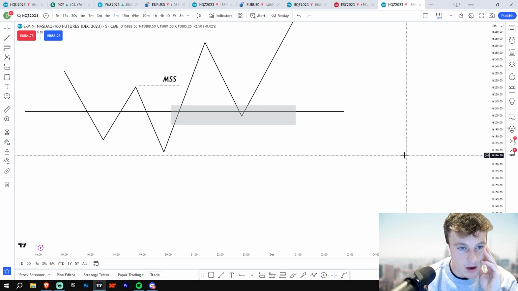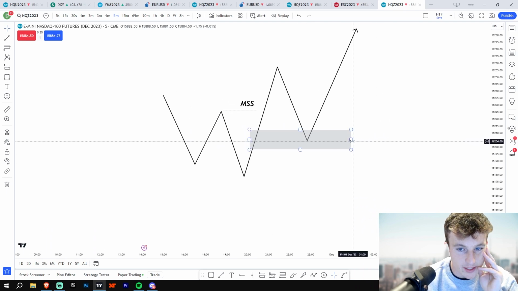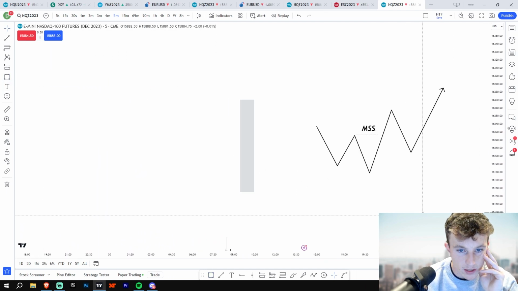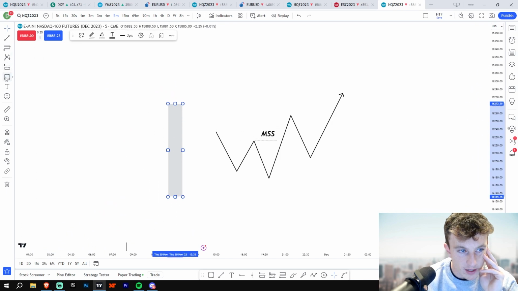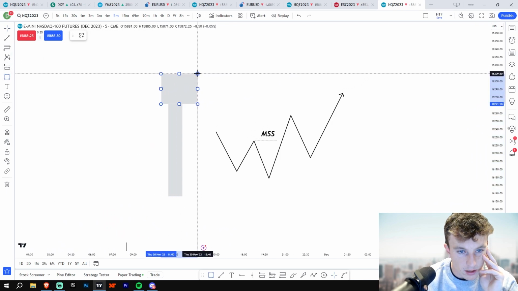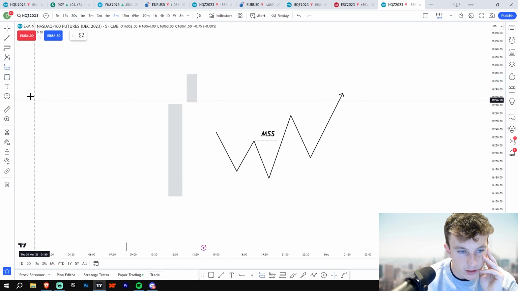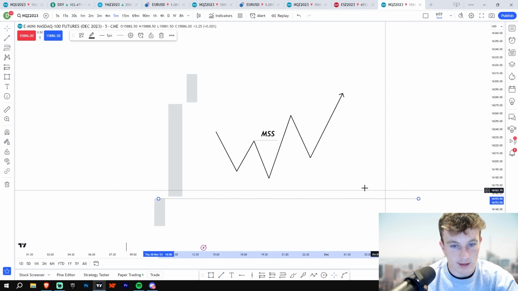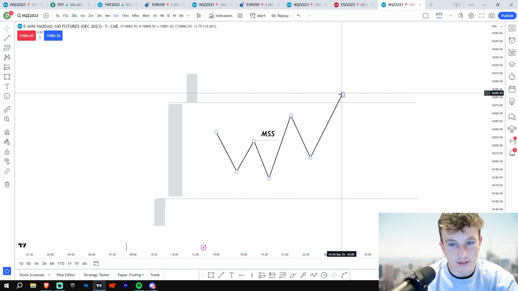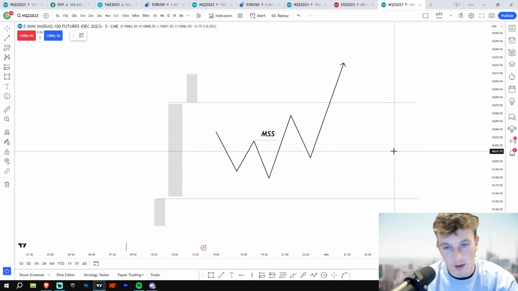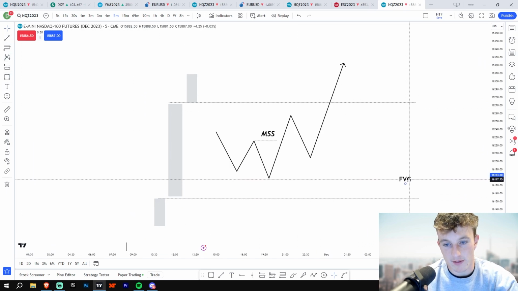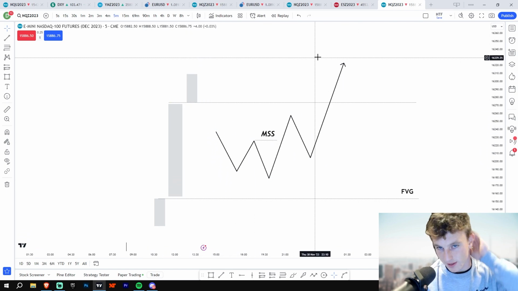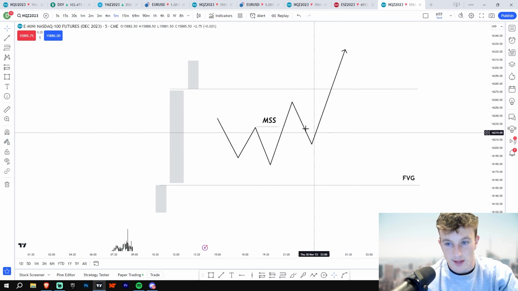Now, this is a liquidity sweep model. So the model I'm going to be talking about is when we get this not out of a liquidity sweep, but out of a bigger time frame fair value gap. So it's going to look something like this. Let me just draw this so you guys can clearly see this. So here's our fair value gap right here, from here to here. This is what I mean when I'm talking about a delivery from a fair value gap. So we have a fair value gap here to the left. We get a model inside that fair value gap, assuming the bias is higher. So that's what I'm going to be referring to.